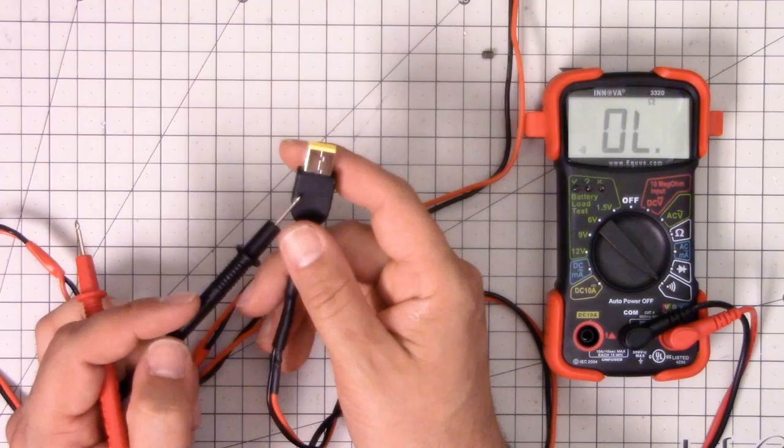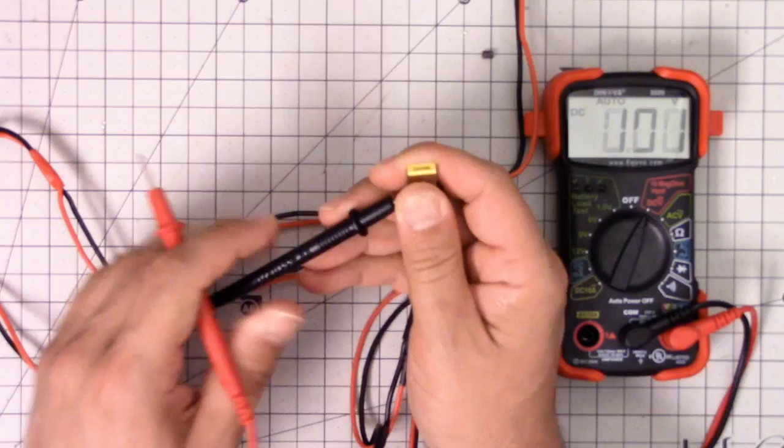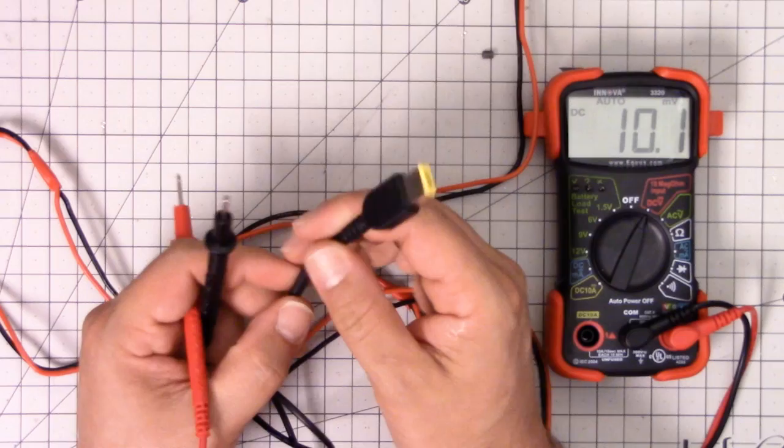So negative on the outside, we're going to go to DC volts, negative on the outside, positive to the sidewall and 19.2 volts. See, black to where I think negative is, red to where I think positive is. I see a positive voltage, that means I've done it right. And in fact, I can tell you I have plugged this into my computer and the magic smoke did not come out. Whee!